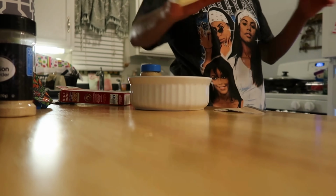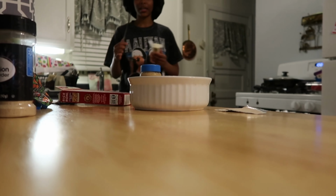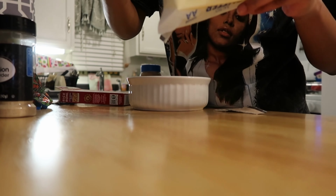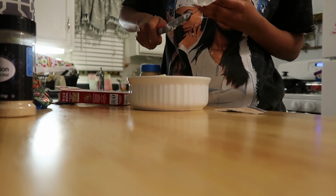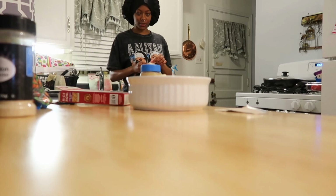Oh, thank God. It literally shows you how many tablespoons are on there. That's so helpful because I did not know. So we're gonna take a knife, a butter knife preferably, and we're gonna take 2 of the 1 tablespoon marks, which would equate to 2 tablespoons. Cool. And I'm the type of person that likes to clean up as I go because I don't want there to be a big mess when I'm done.